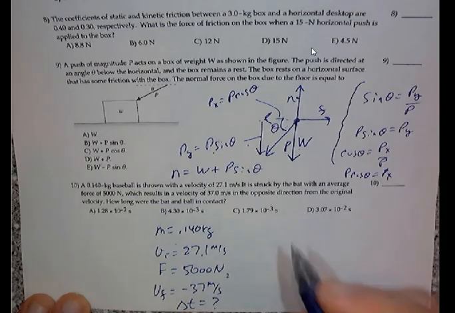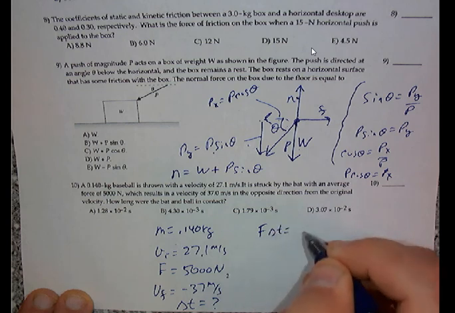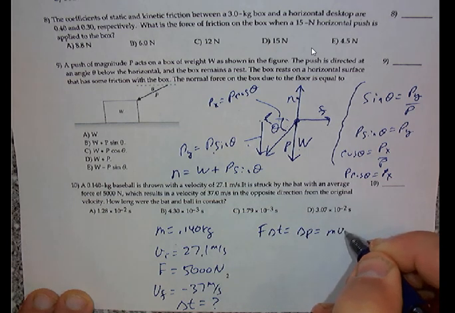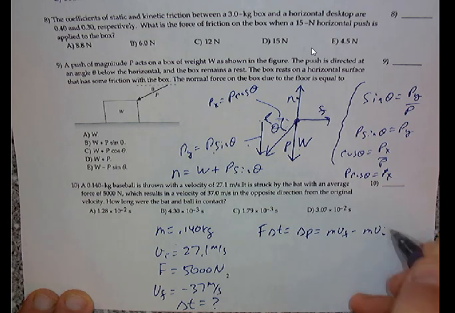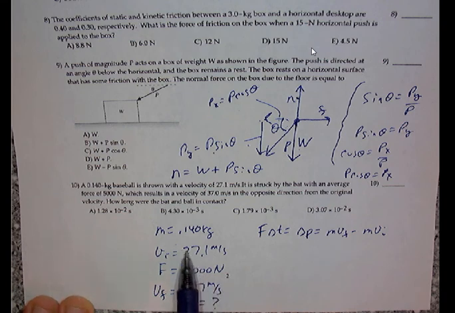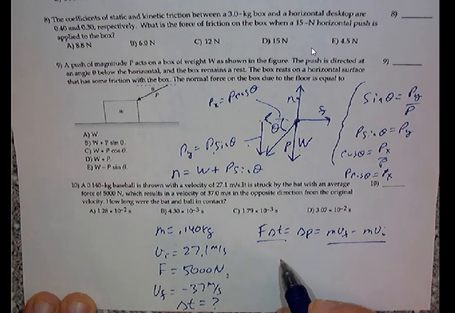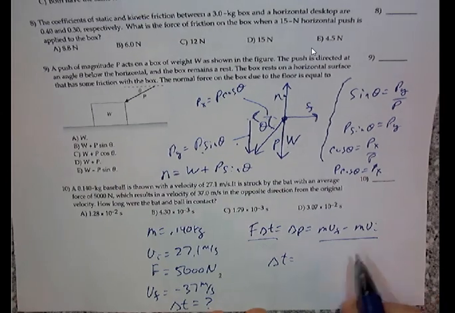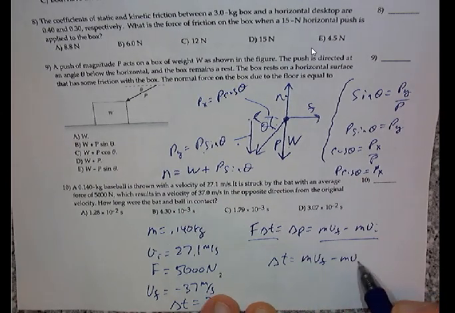Again, think of the impulse relationship. So F delta T, change in momentum, mv final minus mv initial. Okay, so one thing that I also know is if we're moving to the right, this force has to be the opposite direction too. Let's set this up and it'll appear to you, I think, why that should also be negative just from the way it's set up here. So the amount of time that we have, that's what we're looking for, comparing this and this. The amount of time would be mv final minus mv initial divided by the force.